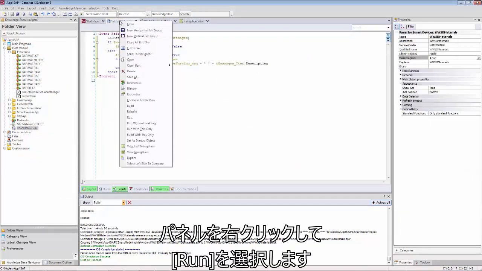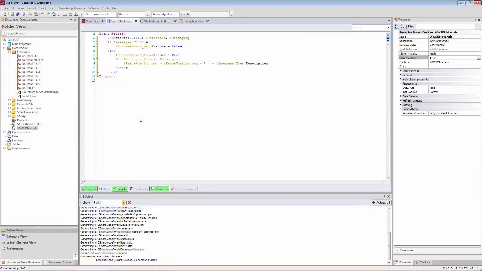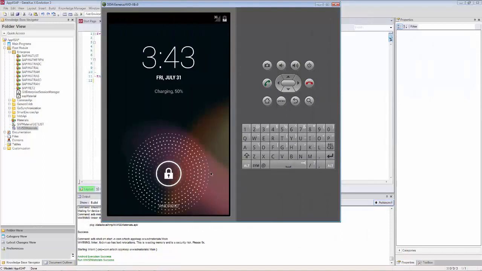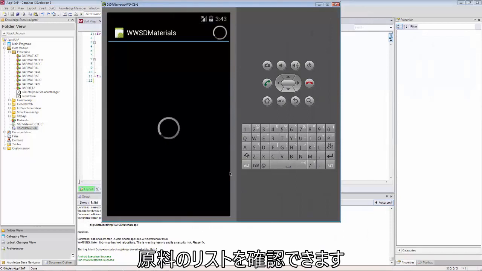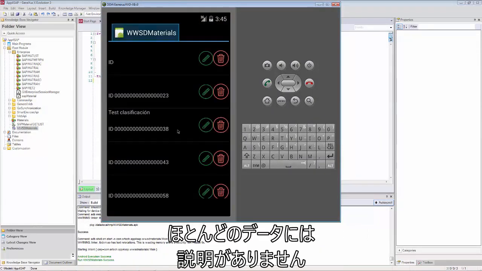Now we right-click Run on the panel. And we can view the list of materials. Much of the data has no description.